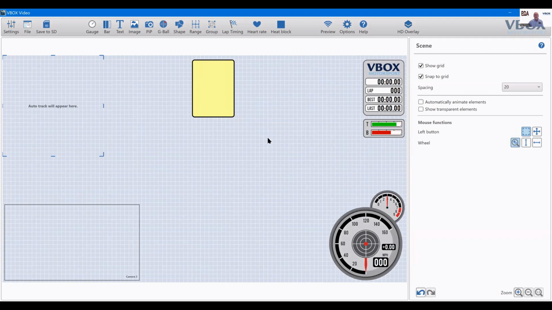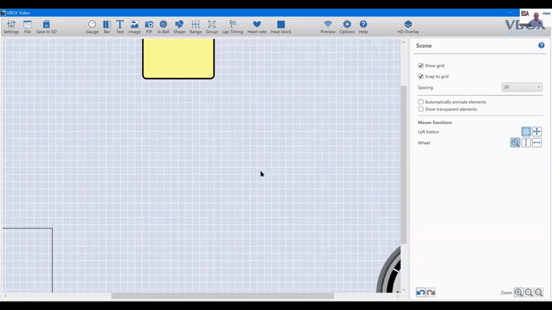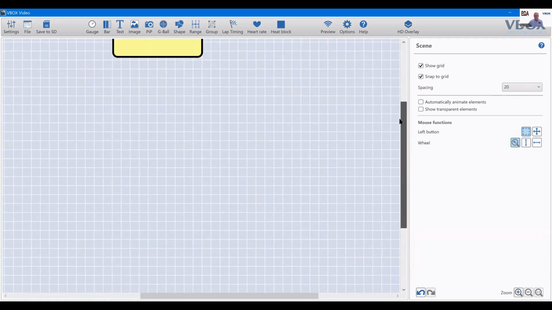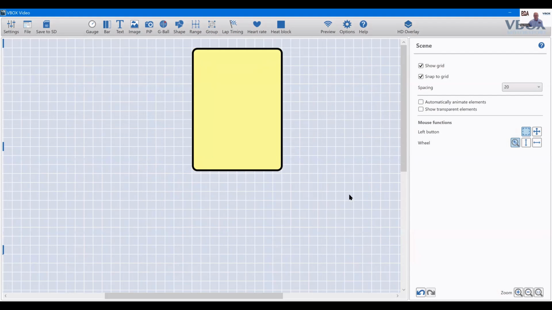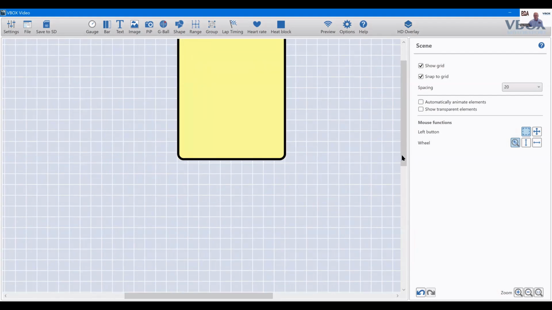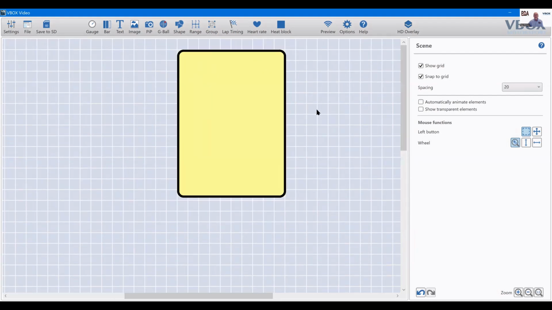Now I can just drag it and put it on top of the yellow one. Now, it's possible that it's not 100% lined up. So what I like to do is use the zoom, and I can just use my mouse roller button to do that and zoom in a little more. In this case, it does look like it's all lined up, so we don't have to do anything more with that.